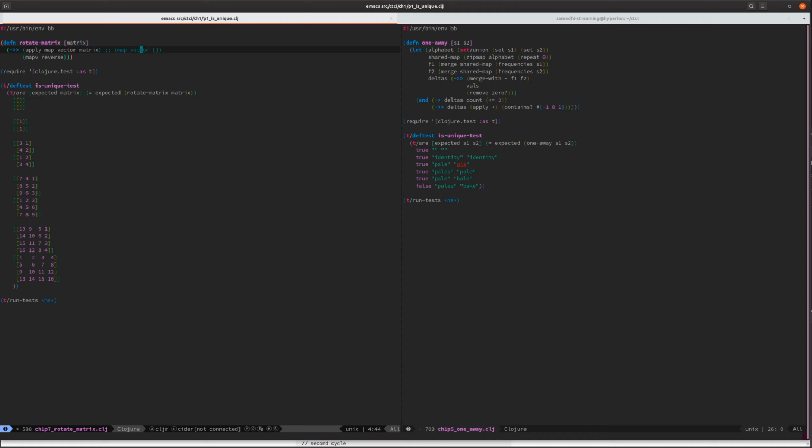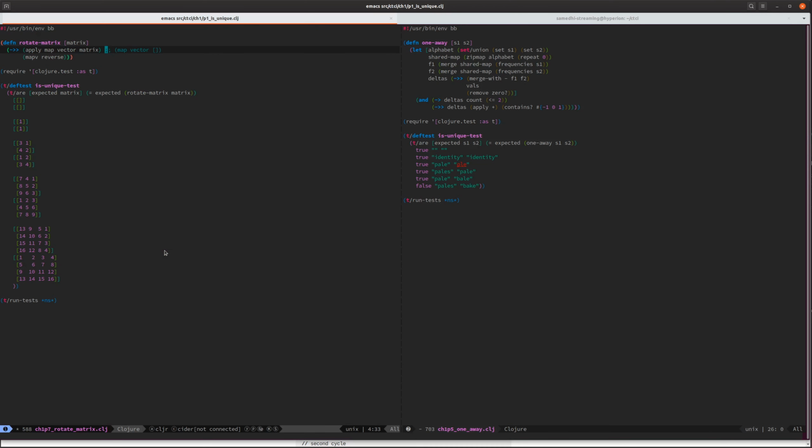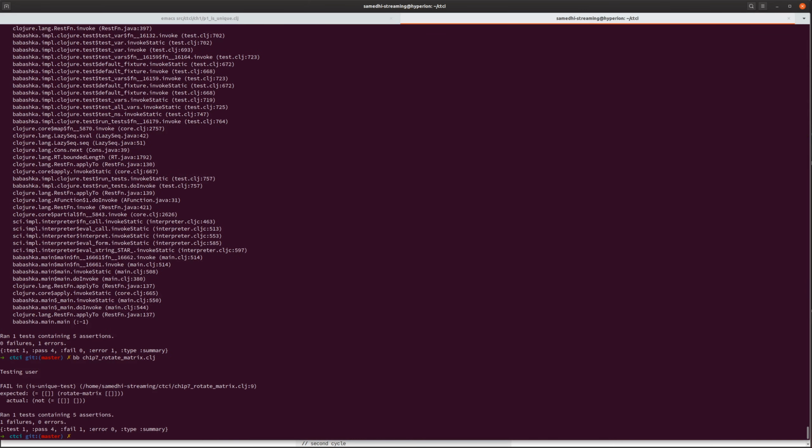Yeah, and then I reverse that empty vector. But why doesn't that work the way it works for the other ones? Why does it destroy a level when I do that? Whatever I did, let's undo that. There we go. Why does that destroy a level? Now that I don't get.